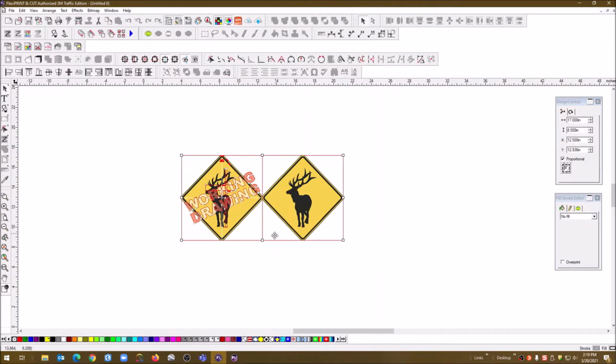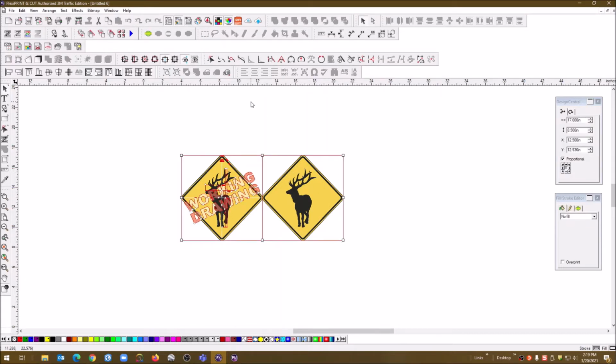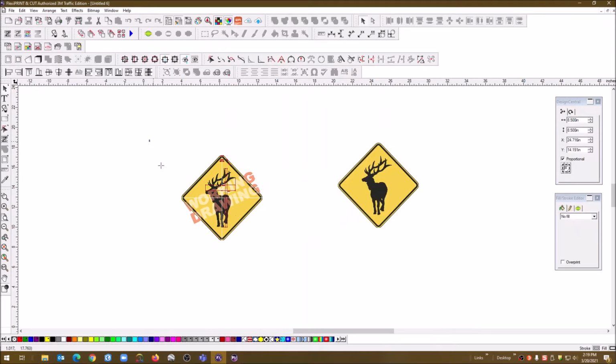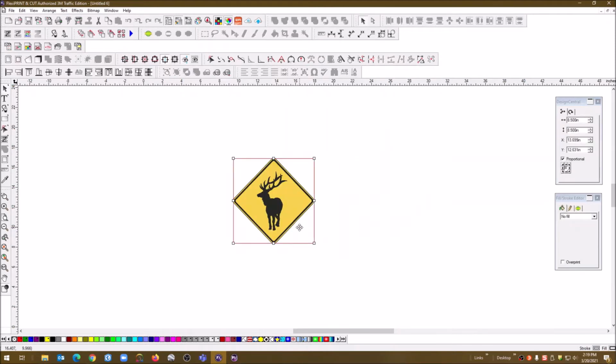So there's no way you can send that off to the printer. So we're going to select what we need. And in order to do that, we're going to go up to our group and ungroup tool up here. We're going to click ungroup. And we're just going to come in. We're going to save that. Let's just drag that to the side for now. All this, let's just get rid of that. Okay. So right now, here's our animal that we're going to make.